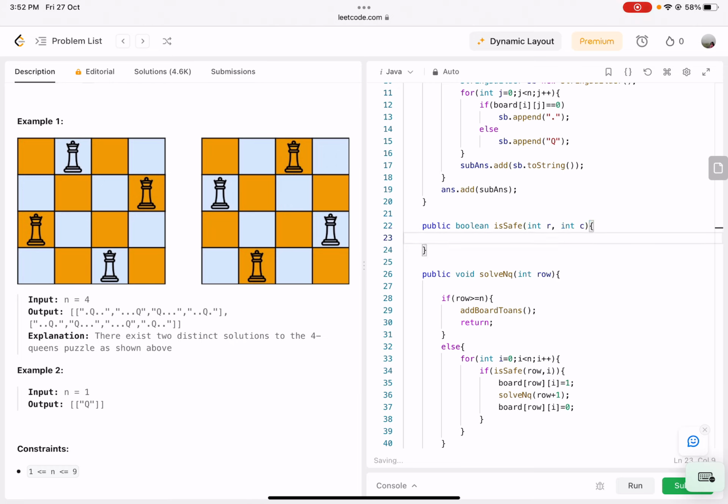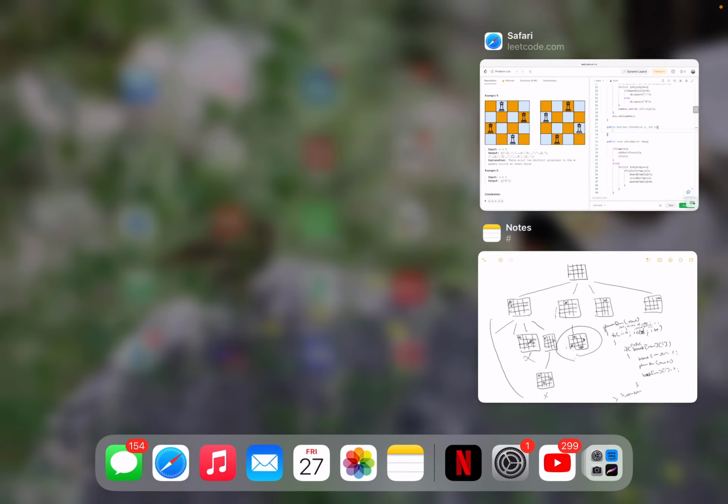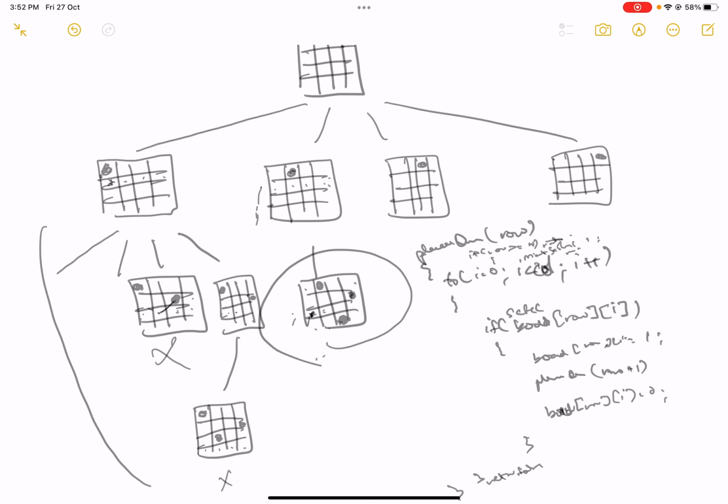Okay, so now we have to figure out a logic to determine if a particular row and column is safe. So one thing which we can do is whenever we add something, we have to check if that column has already been filled. Like suppose I'm adding this particular thing, right? If I did it here, it's going to be not safe.